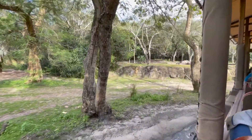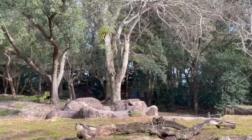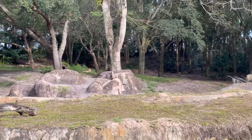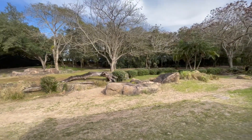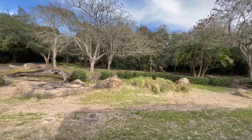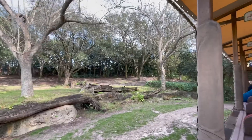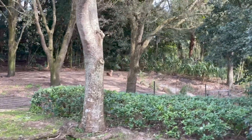Now we'll keep our eyes peeled for some rhinos, but look to your left — I think she's laying down, but there is a cheetah hanging out in the bushes over there. I can see the spots — oh, there's one walking around right ahead. Get a beautiful look at that cheetah there. Oh, I see her laying down — can you see her between the trees? Beautiful look at that cheetah walking around there. Sometimes they're pretty hard to find. Oh, we got another one laying out — their coat patterns actually give them really strong natural camouflage, but right now we're getting a great view of them. I think one more also laying out in this pile of hay over here — and then another one laying out there. So I actually got to see all five of our cheetahs.